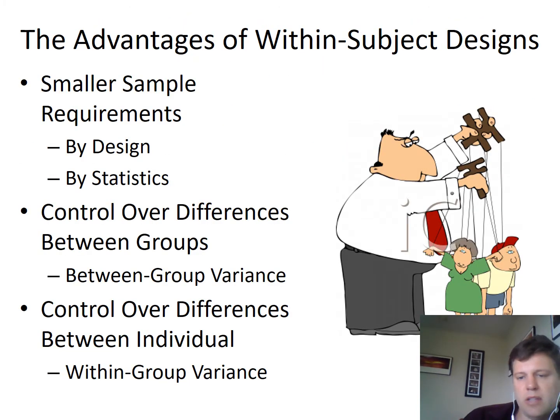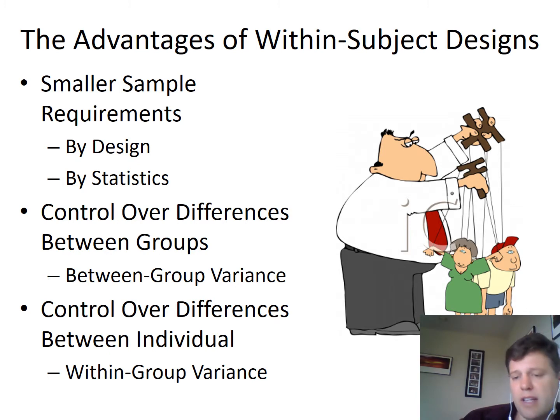So when we're looking at the benefits of these within subjects designs, I'm hoping that that activity would have brought to light that it really is nice in the sense that you don't need as many people to find something. And more importantly, you can be much more certain when you find something because we're looking at somebody's performance from one moment to the other versus some random person's performance in comparison to another random person's performance. And that is always an inherent problem in the between subjects designs. It also means that when we find differences in averages, we can start to be a lot more confident in what we call between group variance.